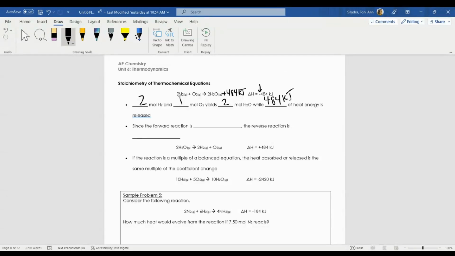Anyway, in this forward reaction, when I'm going from hydrogen and oxygen and making water, this is an example of an exothermic process. However, if I consider the reverse reaction, which we can see down below, the reverse reaction would be endothermic. In order for water to decompose, I would have to input energy. So I would have to add 484 kilojoules of energy in order for water to decompose.